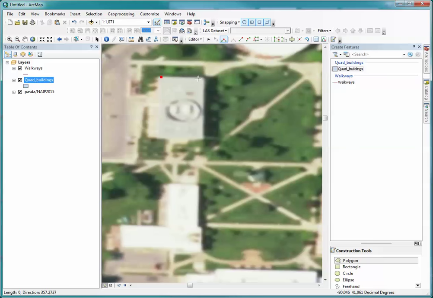I'm going to click along one edge of the building, and you'll notice this right angle tool doesn't allow me to go off right angle from that original segment. So I click again, and I'm going to go all the way over. I know this is a rectangular building, and I'm going to click. And that is my polygon. You'll notice that it's highlighted in the teal. I'm going to do the same thing down here.